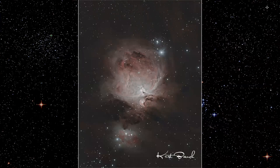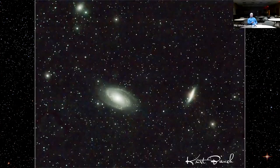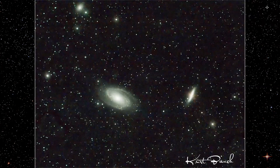Oh, boy. Just more of the same. Actually, this one might have only been an hour. I don't really remember right now. But what really helped this image was learning how to process and fix it in PixInsight. The original image had a burned out core, but through the processing that I learned, I was able to bring out the interior so it wasn't so burned out. But thank you. Very nice. I think you might have one more. There you go. Oh, yeah, one more.